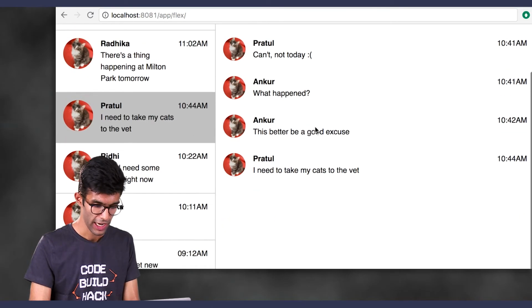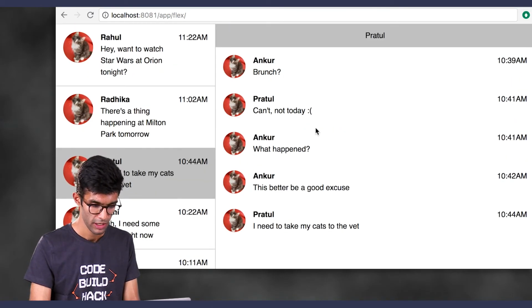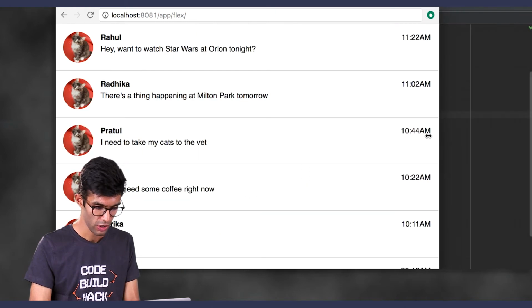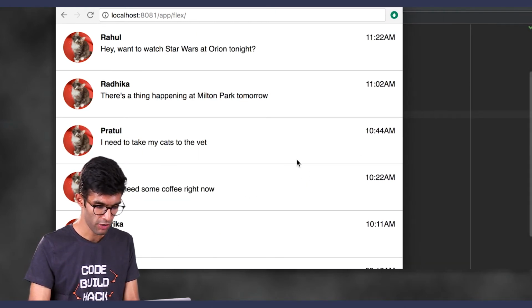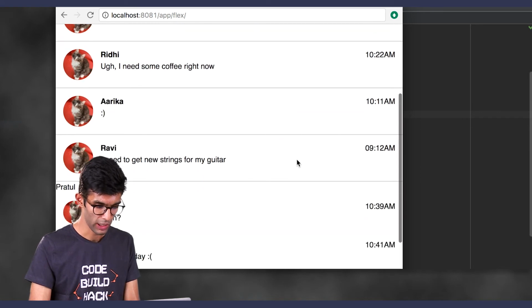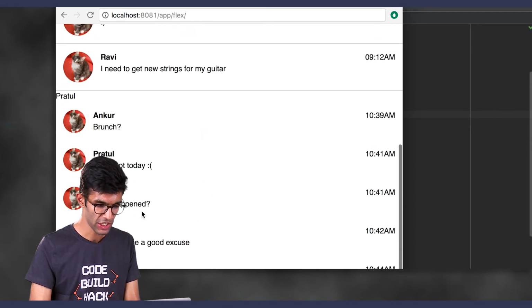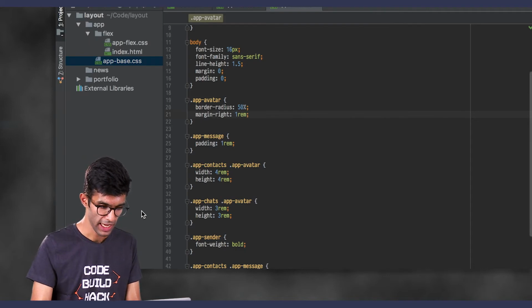So now we have our layout on the desktop, and we also have our layout on mobile, but there's a problem. If on the mobile we scroll down, we still see this entire chat section. So let's hide this.